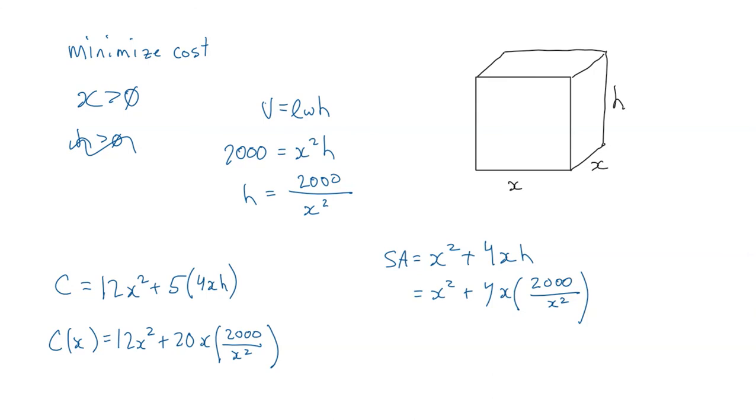So you kind of have options there. Does that make sense? And you can sub in for h here or you can sub in for h there. That part doesn't matter either. But now we've got our equation in terms of one variable. I'm going to clean it up a little bit before we take the derivative.